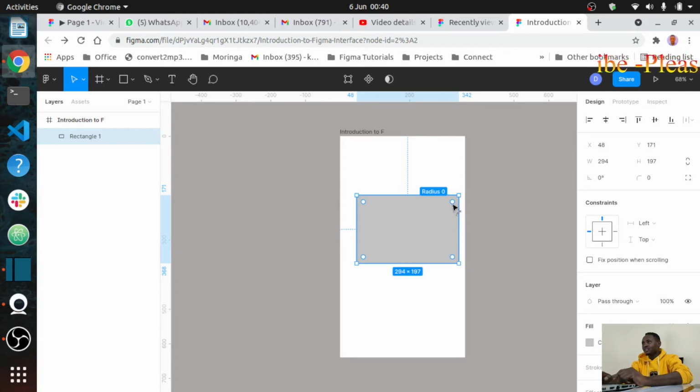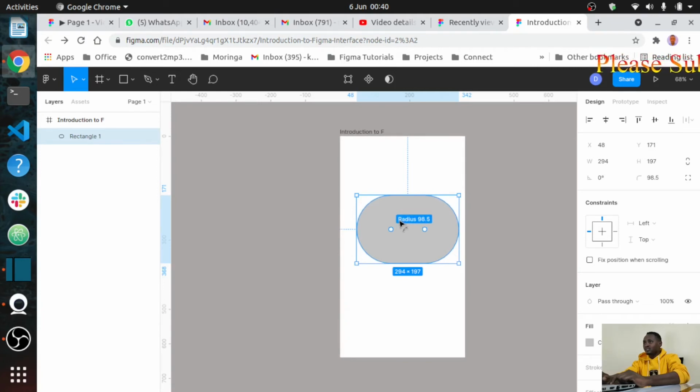These four dots will help you to actually have a radius. If you don't want these corners on this shape, you want a round corner, you can just left click and then drag your mouse.